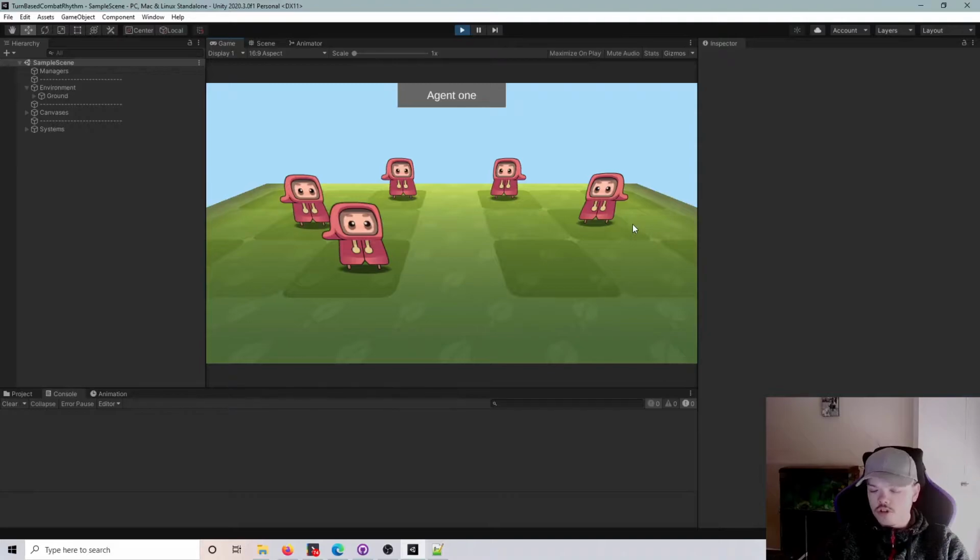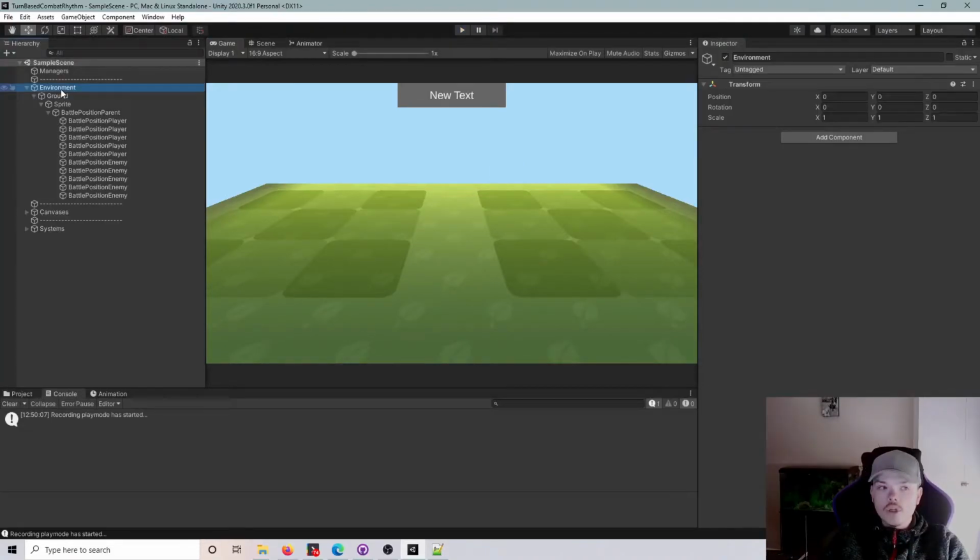They're just using a single static sprite just now, which I got for free from the Unity Asset Store, and I'll leave a link to that in the video description. But right now, on the left, this is the players' characters, and on the right, it will just be enemies. And you'll see here, I've set up this environment object in the hierarchy.